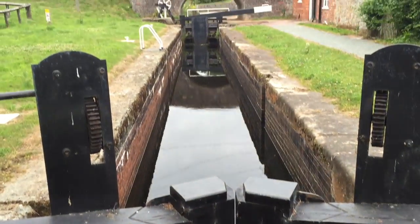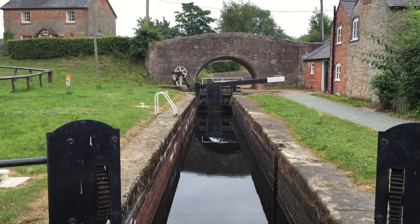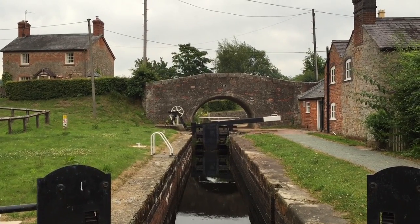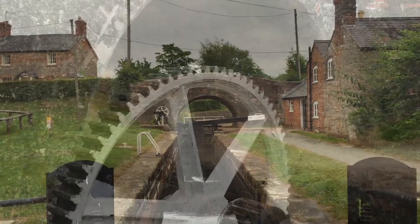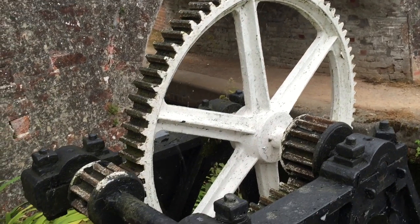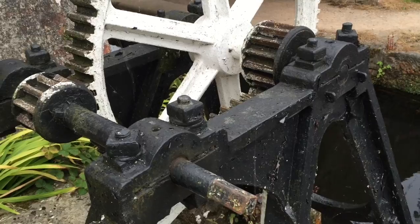It's all part of the restoration. It's the perfect example — you've got new lock gates here with this fascinating lock paddle mechanism that I'm not familiar with. It's got this great big cog here, and that's something I was probably a little bit overexcited to see and get close up to and have a look at.